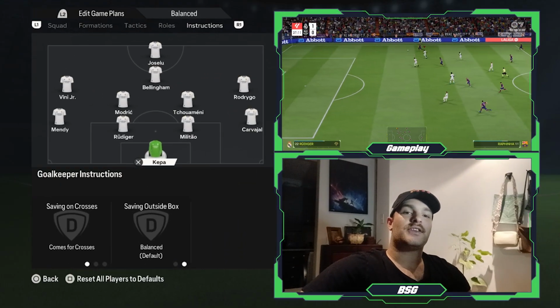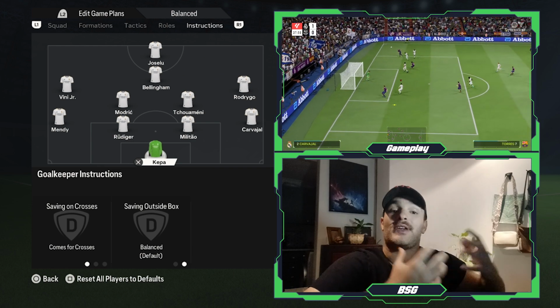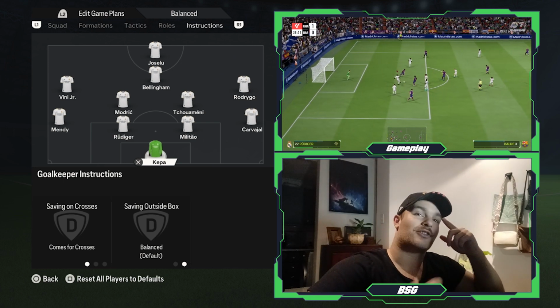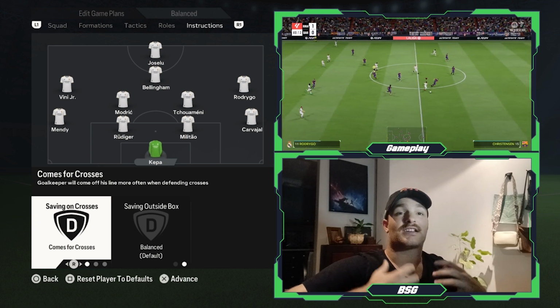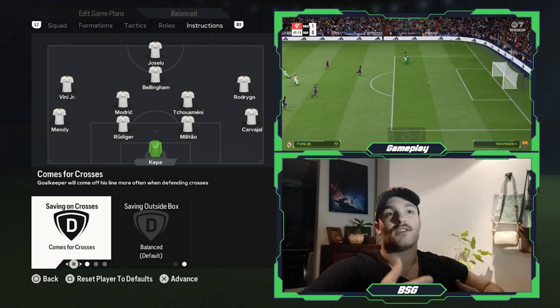Now, taking a look at the instructions, starting off at the back between the sticks, of course, it could have either been Casillas or the likes of Diego Lopez. I know that Jose preferred Diego Lopez over Casillas, which is kind of crazy to me, but either or will have the same set of instructions, right? So both of them set to come for crosses, being very good at being able to claim those crosses whipped in from corners or free kicks or just random crosses whipped into the box.